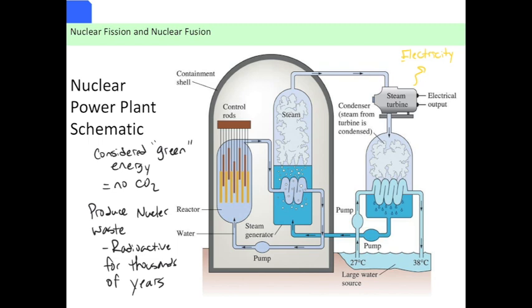Now sometimes this is just a lake or a river, a large water source, but oftentimes this is a large tower of cooling water, which is the signature picture in your mind of a nuclear power plant. It's those cone-shaped concrete things sticking up into the air that are often just filled with water, and their whole job is to absorb heat energy from stage 1 and stage 2 of the nuclear power plant situation.